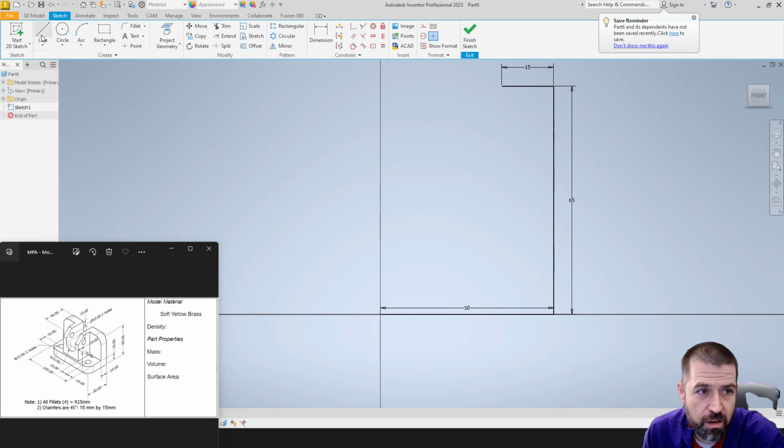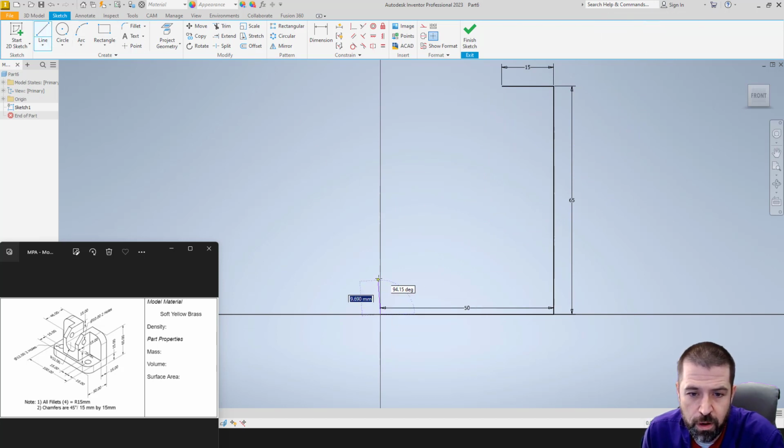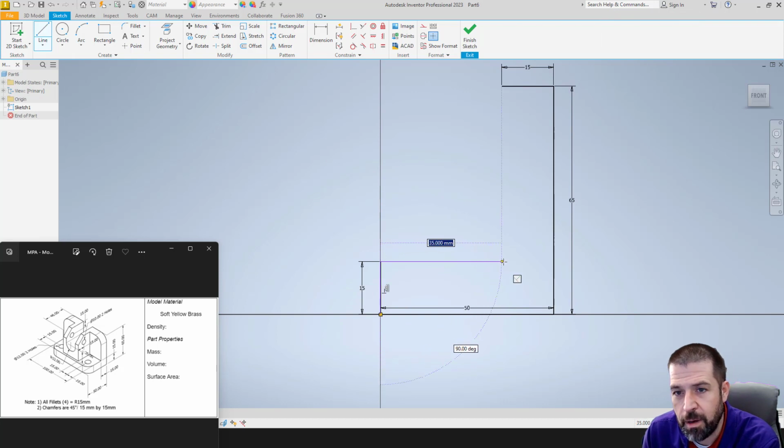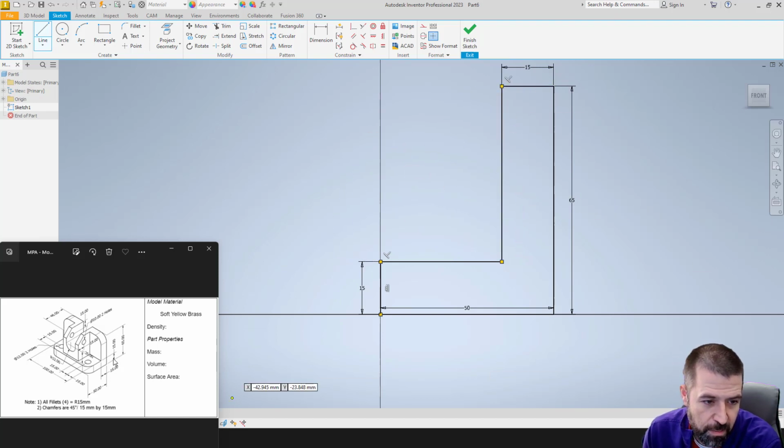I'm going to restart, go back to this point. This part goes up 15 as well. Back to the right, 35. You'll notice that it does align with that top line. Alright, so there's that basic shape. I'm going to go ahead and extrude it to 100 millimeters.